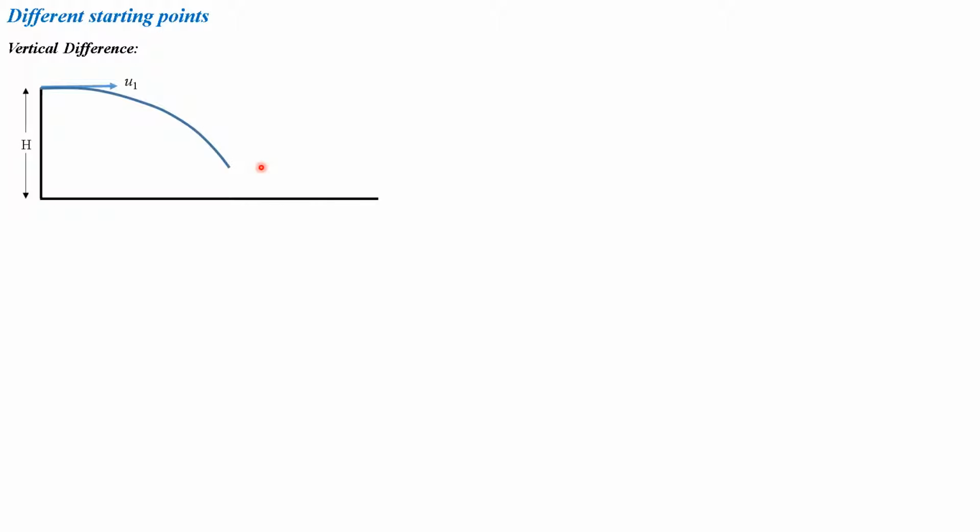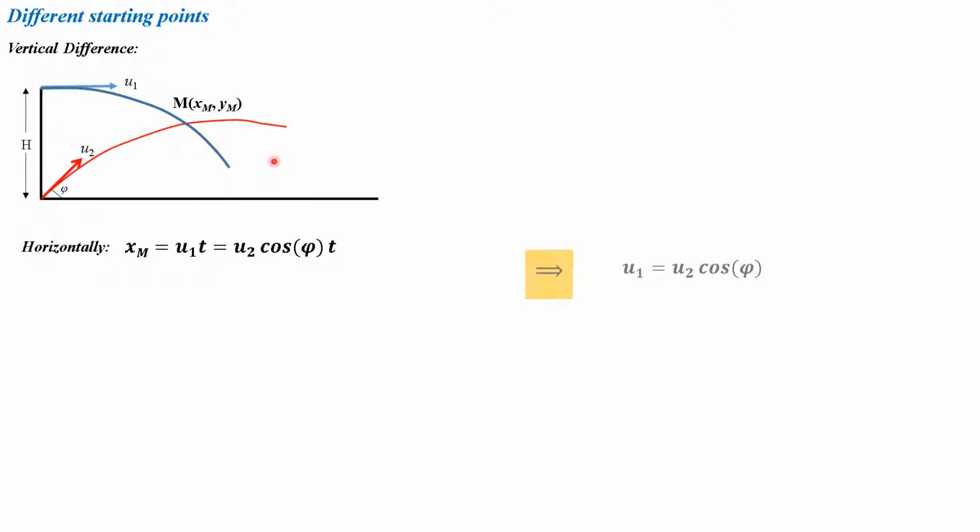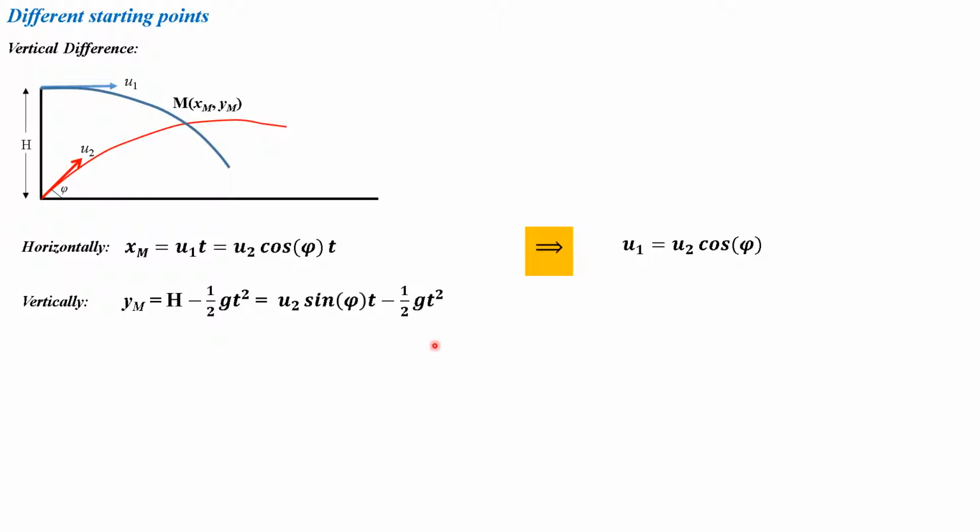It is very similar. And the second projectile is with u2 at an angle of phi, and then let us assume they meet at the point xm and ym. Horizontally this is fairly easy, u1 times t, because definitely if they meet after t time, both are, we assume, projected at the same time, and this is reaching here at the same time. So it means u2 cosine phi times t from the second projectile, and then certainly here eliminate t, you will get this expression. Now vertically is the same idea here.